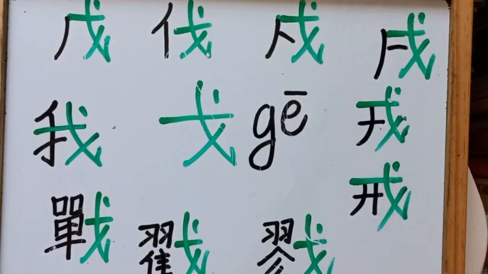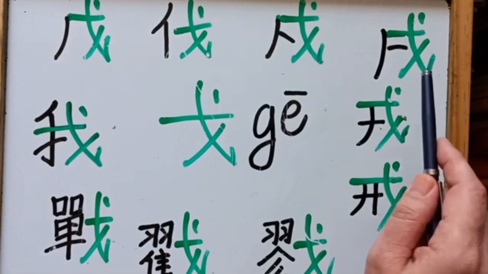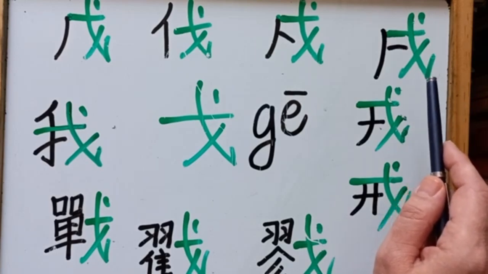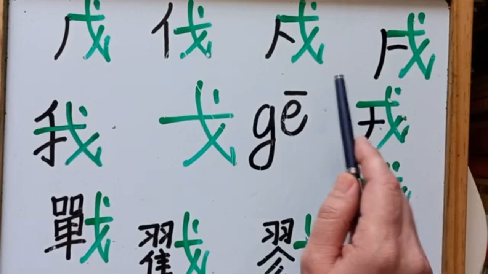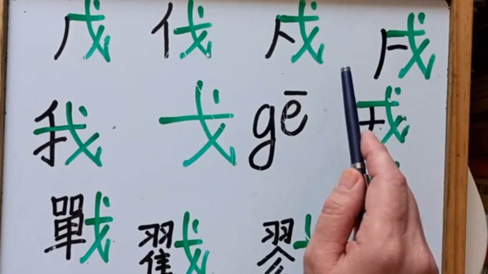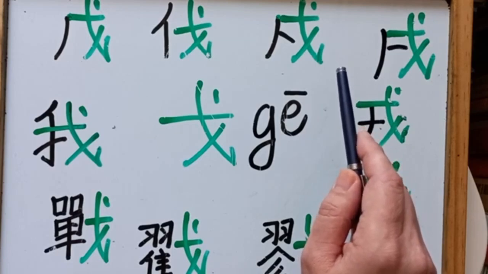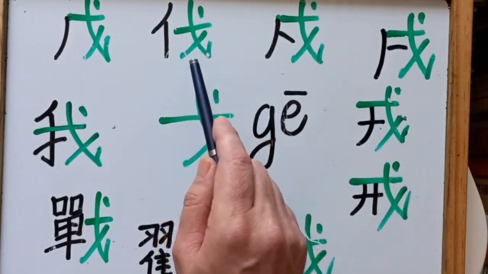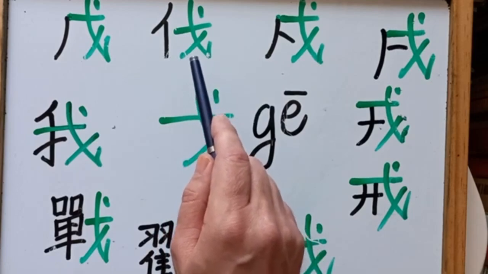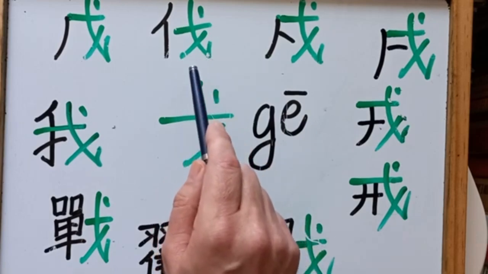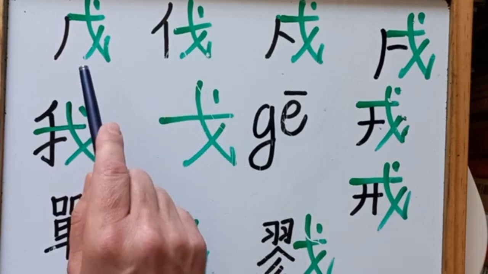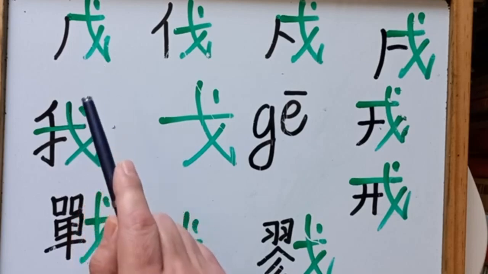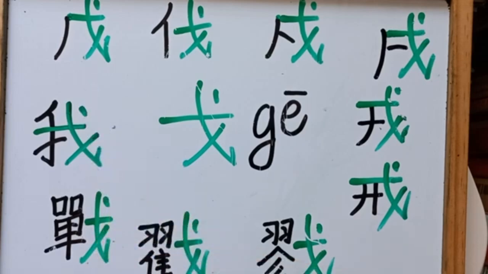Xu, ancient meaning, an axe with a long shaft. Modern meaning, the 11th of the earthly branches. Shu. Modern meaning, to defend, garrison. Fa. Its ancient meaning was the decapitation of a prisoner or of a slave. Modern meaning, to subjugate, to attack. Wu. Ancient meaning, crescent-shaped axe with a long shaft. Modern meaning, fifth heavenly stem.